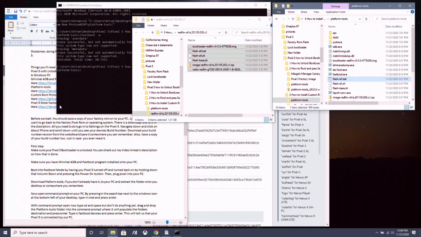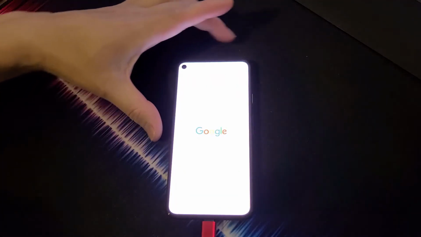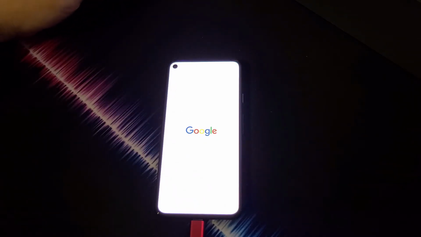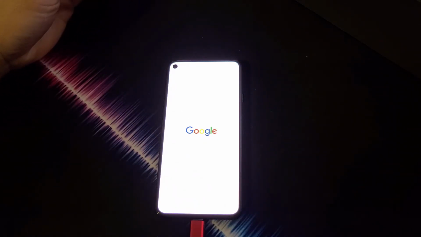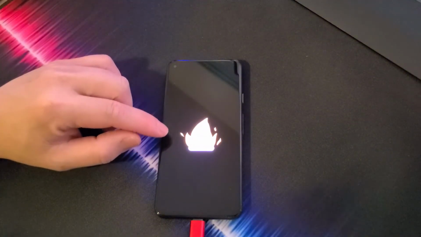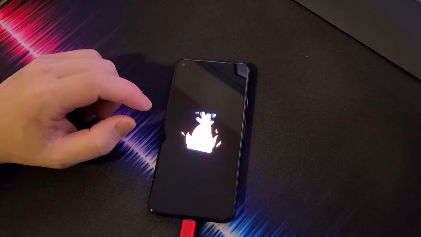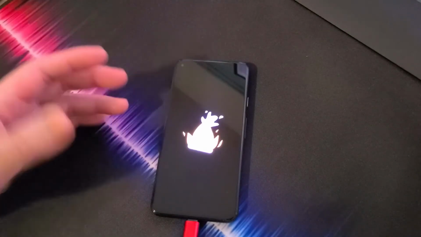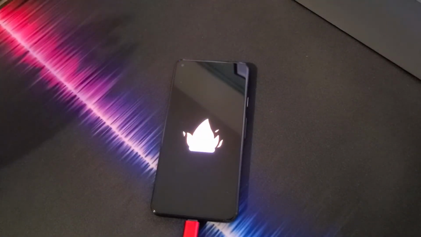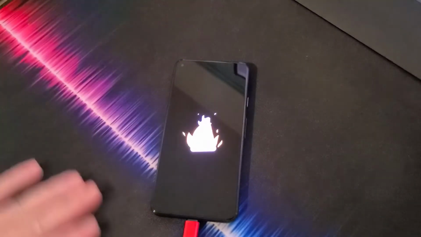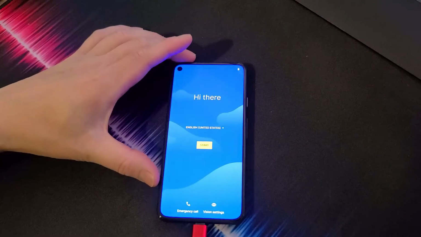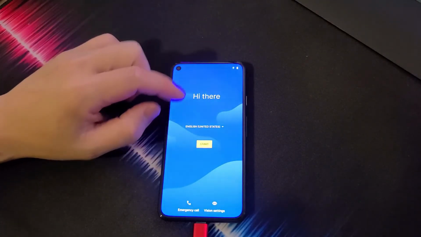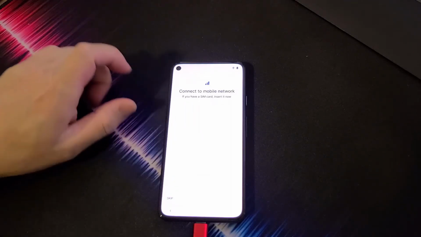And your phone now will boot into your new custom ROM. It might take a little while because it's the first time booting up the operating system. And you see there's a fire and water kind of symbol here, which means this is the Proton AOSP's, I guess, icon or something. Symbol, yeah. So let that boot up. Might take a little while. There we go. Now you have the new Proton AOSP custom ROM. You can hit start. Do the initial setup.